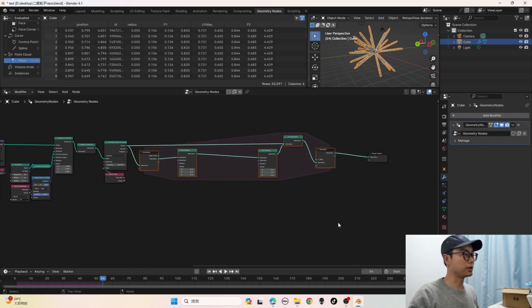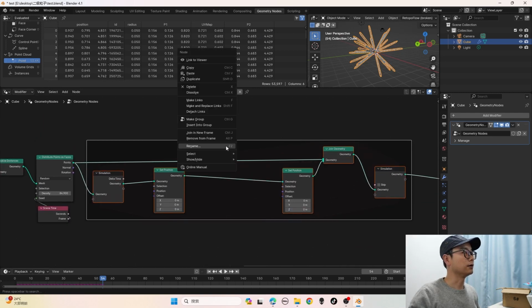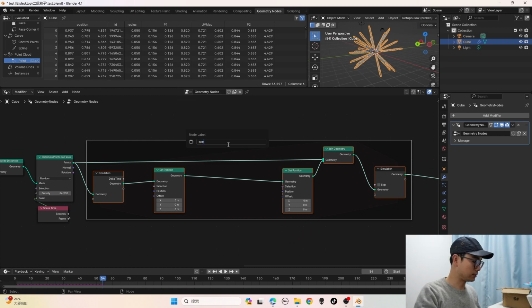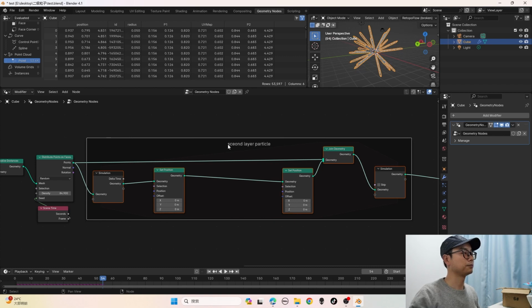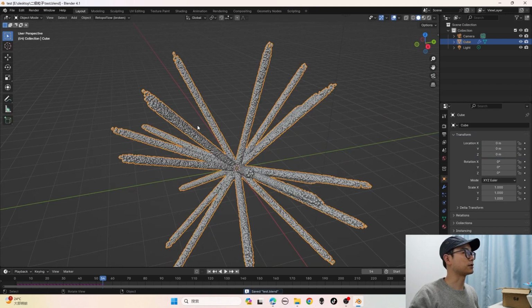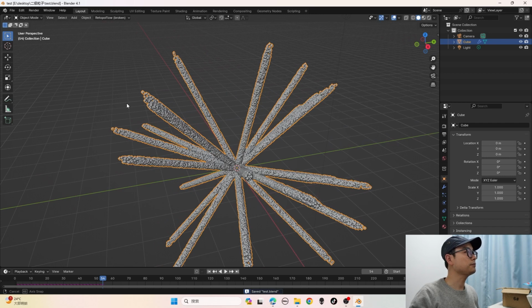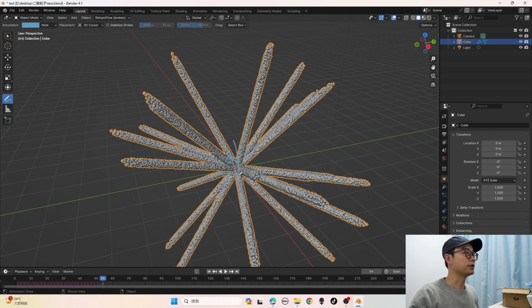And here, let's join them. This is the second layer particle. So let's go here. And I need a pen here. Here, the origin. This is the P1 as we defined.